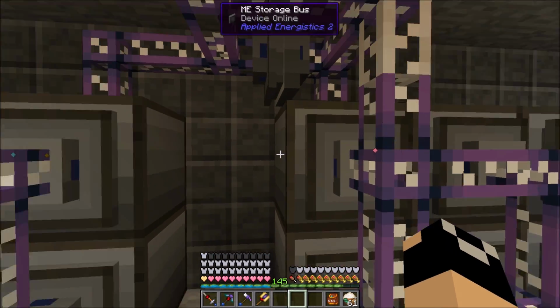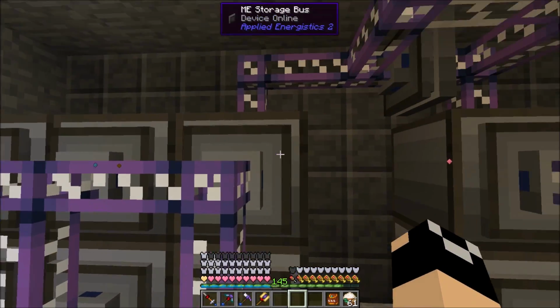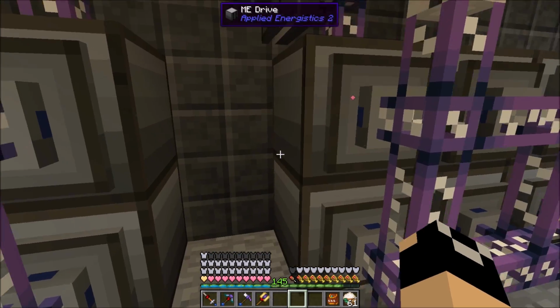So right now I just have these ME drives. Eventually we're going to plug the rest of those up. And then of course these are super soared across. So basically free storage channels.